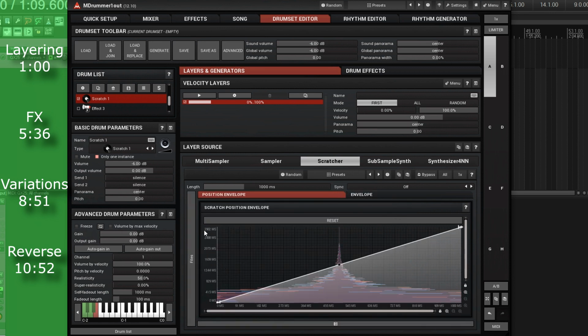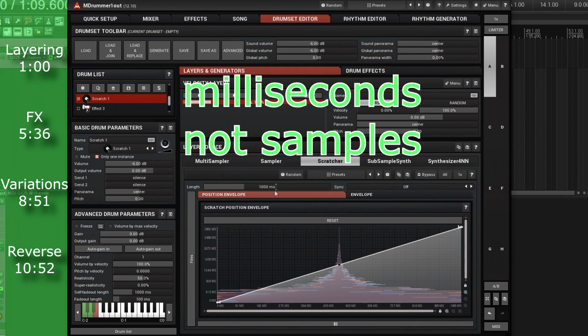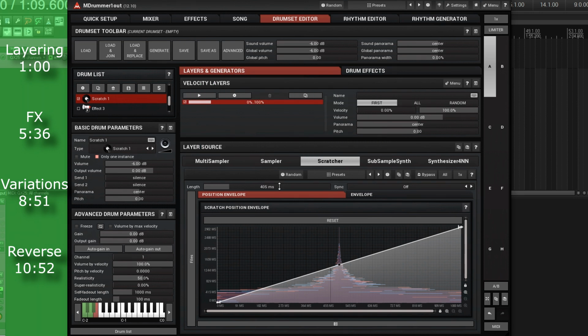It looks like it's 2,902 samples, but now it's playing at 1,000 samples, so it's going to sound a little bit higher than the original. If I move it up more, even higher; move it down more, lower. But what I need to do is sync this to the tempo.